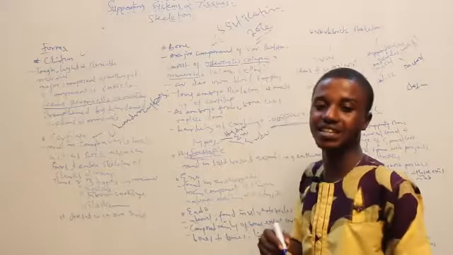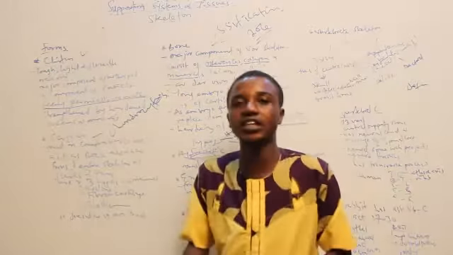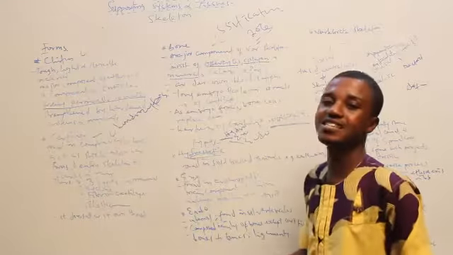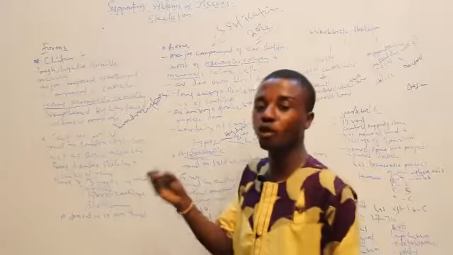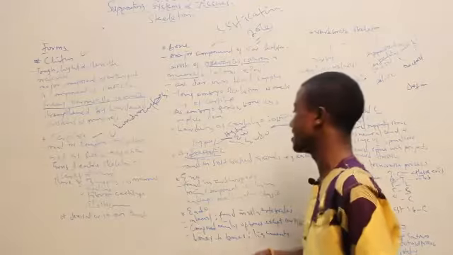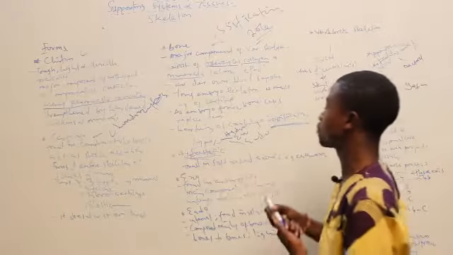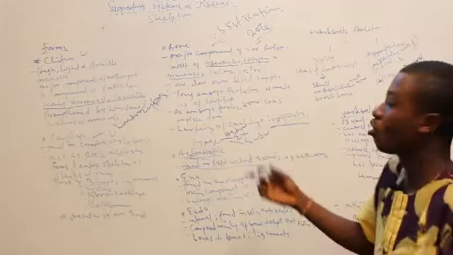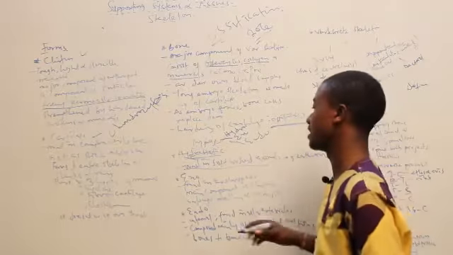Endoskeleton is an internal skeleton, the skeleton inside the body. The skeleton outside the body is called exoskeleton. And the skeleton in a fluid body of a soft-bodied animal is called hydrostatic skeleton. Hydrostatic skeleton is found in soft-bodied animals. A very good example is your earthworm, and even your cockroach as well. You can get hydrostatic skeleton.